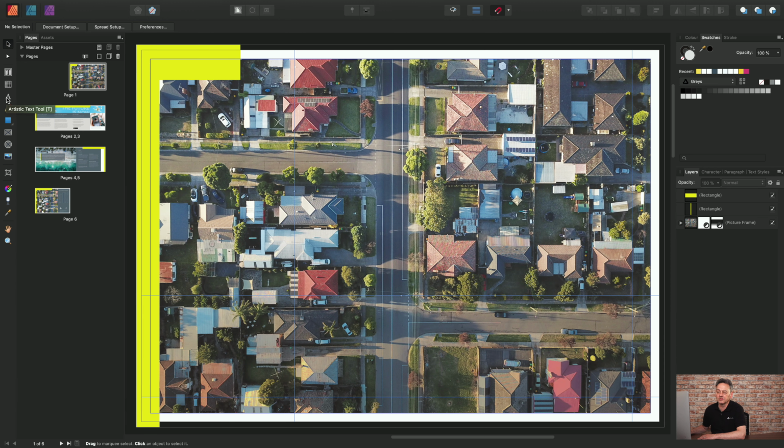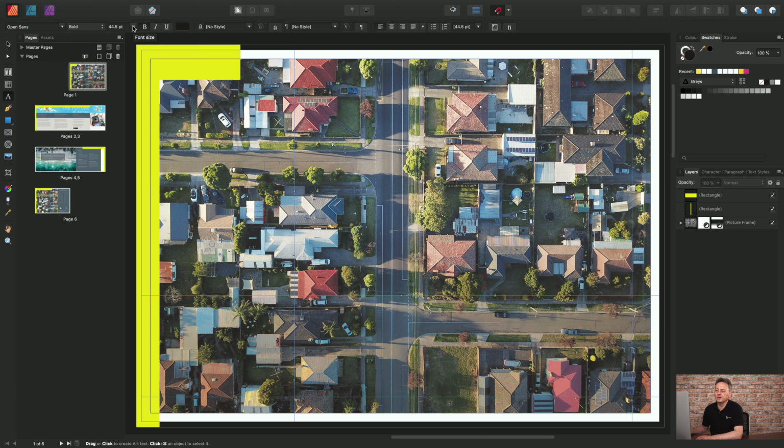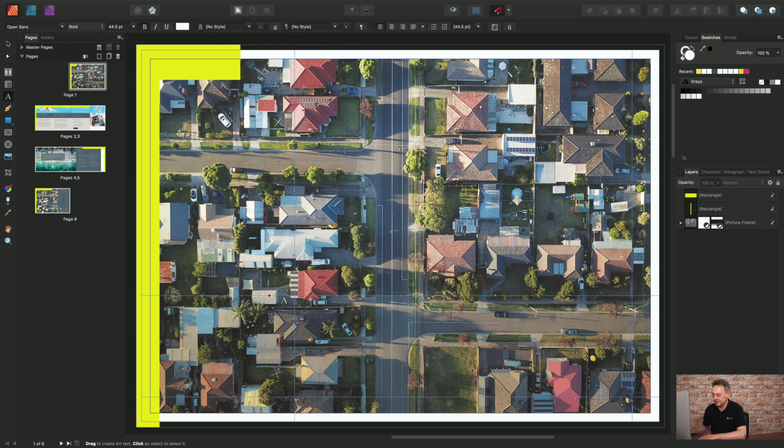the artistic text tool. I'll be able to choose, for instance, an Open Sans font. I want it to be bold. And I want the font size to be about 99 points, but I can actually scale the text out, so I'm going to leave that for the moment as I draw. So I'll just change the colour of the font to white, and then I'll be able to draw with the artistic text tool. So I'm just snapping into this particular location here.